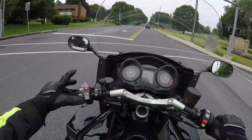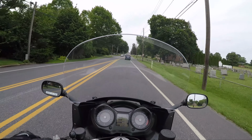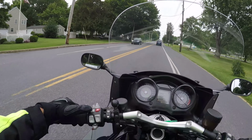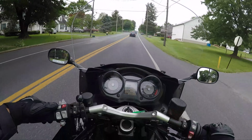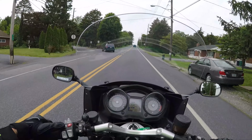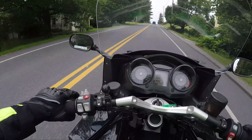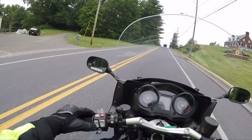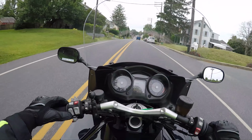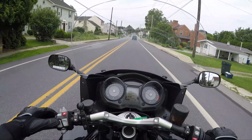Let me go through some of the features. This is the cruise control right up here. Here's info. This also has automatically adjusting, electronically adjusting suspension. This tells me my tire pressure, 33 and 39, my tripmeter, 70 degrees outside, 63 miles till empty. A lot of awesome info you can play with. Oh, here's that, I don't know what ACS is. ESA, electronically, I don't know what any of these are. Let's start pressing stuff. All right, so this is changing the suspension. What is this doing? No idea.